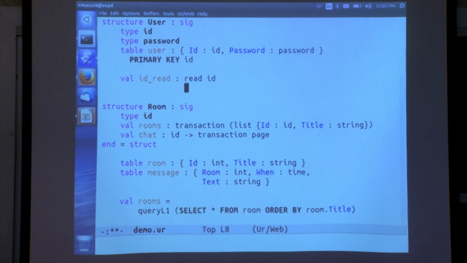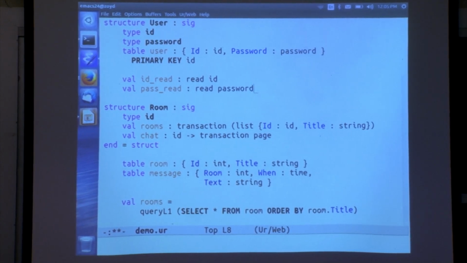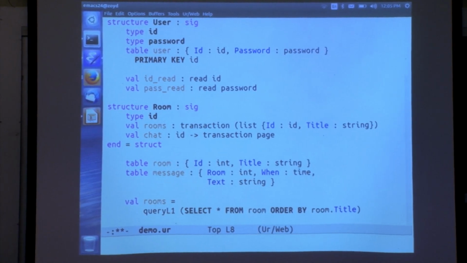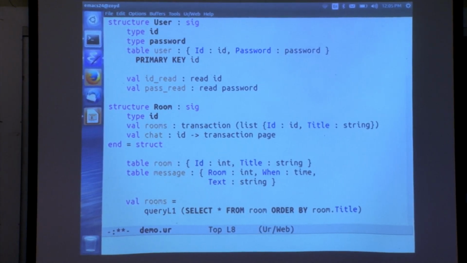And the password, let's do the same thing. We want to be able to read a password from the user, but not take a password and turn it into a string where we can actually tell what the user entered. So other parts of the code will be able to accept password input from the user, convert it into this type, and ship it off to the user module and have it be checked. But what they can't do is query the user table and get all the passwords in a form where they can actually extract the text from them.